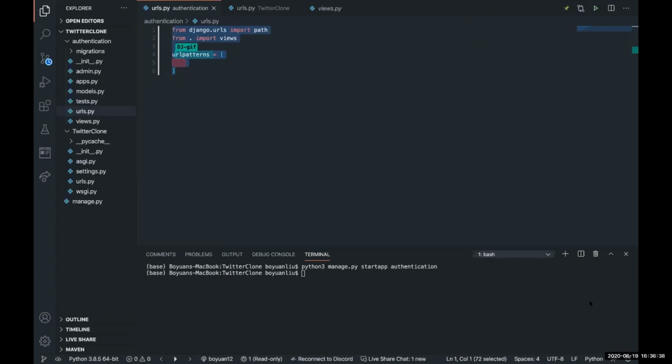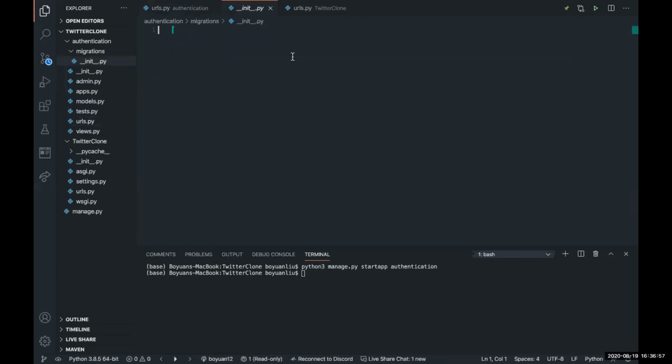For some reason, I still don't have anything in the Twitter clone folder. No PyCache, no manage.py, nothing. Well, I still have manage.py, but nothing in the Twitter clone folder. Is your file structure like this, like on the left? No, the Twitter clone folder is basically empty.